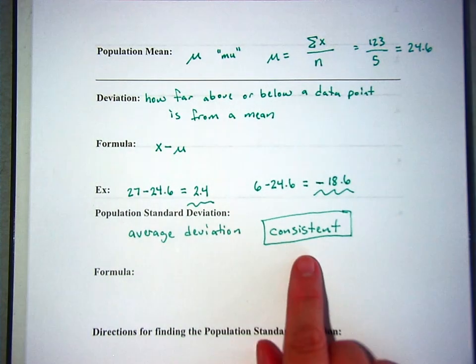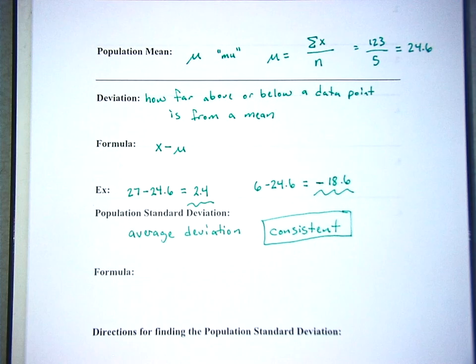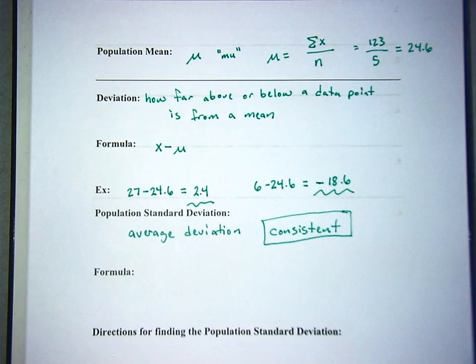But you could be a team that's consistently wonderful, where every single game you get 40 points. If you're always right on, you've got a standard deviation of 0. If you start fluctuating a little bit, your standard deviation is going to be small. If sometimes you blow people out of the water and sometimes you score really low, that's a really wide range. That means you're super inconsistent, which means your standard deviation will be high.